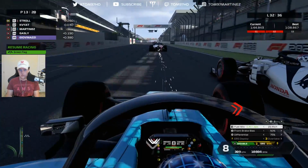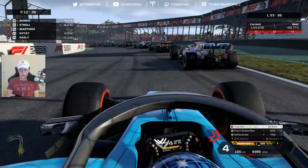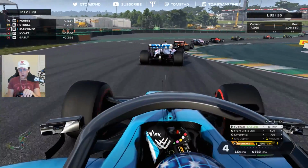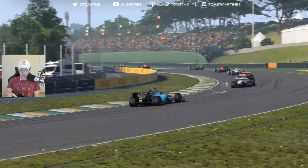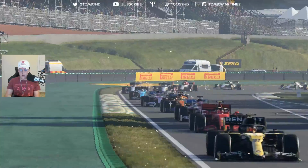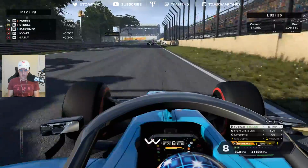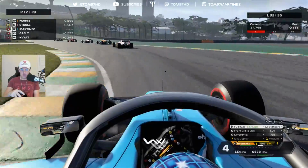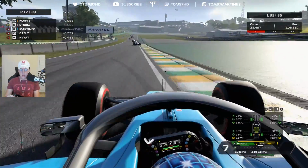There we go. Pretty good timing on that, to be fair. Down the inside of Kvyat, we're going to retake that place. Feather the throttle a little bit, squirt it on slowly, and we're back up to P12. We retake Kvyat. Let's see if we can use these tyres now. We've still got a bit of life left in these to try and make a few places up. Only issue now is going to be engine overheating, as Gasly makes a move on his own teammate behind us. Engine is already yellow.